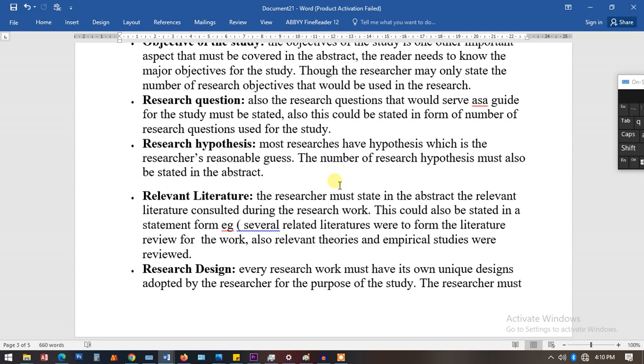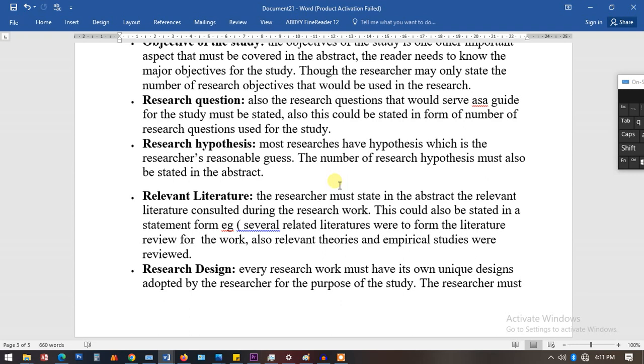So in the abstract, we are expecting you to say that several relevant literatures were reviewed to form the literature review for the work. Also, relevant theories and empirical studies were reviewed.